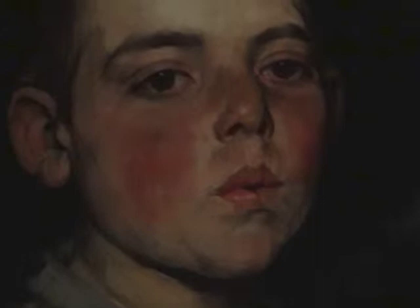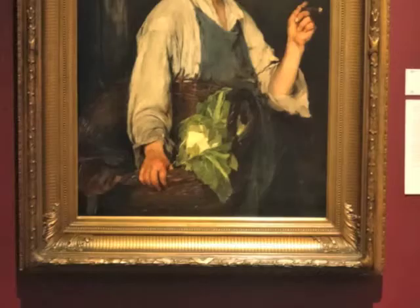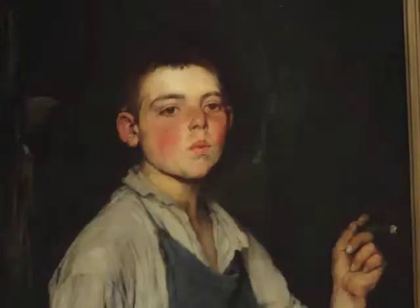The greatest light we see is, of course, on his forehead, with another little spot of light on the end of his nose, which is kind of fun for visitors to point out. Then another spot of light would be the cauliflower — we have discussion over whether this is truly a cauliflower or whether it might be a cabbage of some kind, but the experts tell us it's a cauliflower. The third spot of light is the boy's arm and the point of light at the end of the cigar.